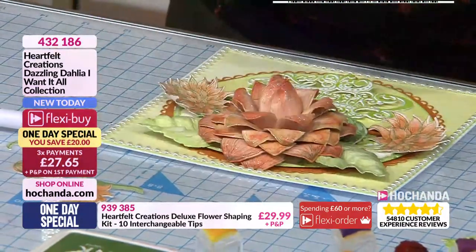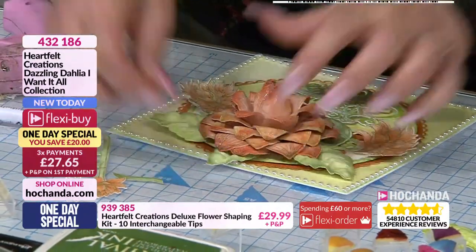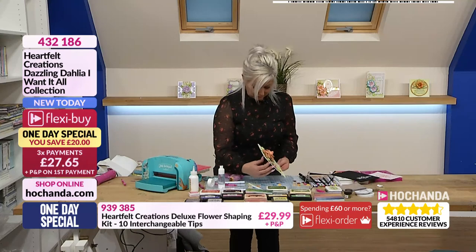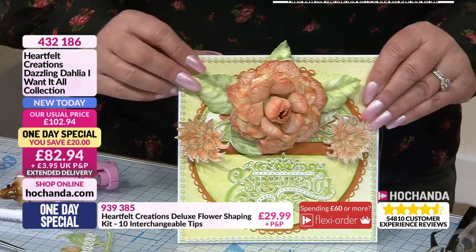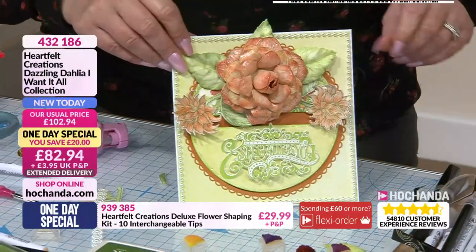I'm just going to put one small leaf up the top there, look, just poking out. Just at the top, and there you have it, gorgeous. Love the colours. Gorgeous, dimensional. Aren't they fabulous? Love it.